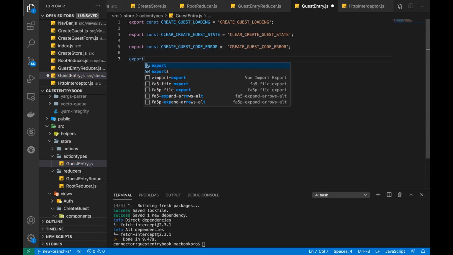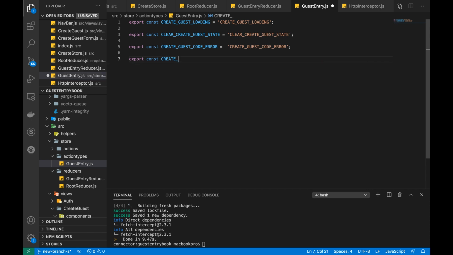And then for a successful response, we are going to have our create guest success. All right, so let's copy this, create guest success. And then next up we're going to have our create guest failed. Not error, actually, it's supposed to be failed, because it's not actually an error. We expected the response, but it returned false, so it is failed. You'll definitely understand what I'm doing when you see how I consume the APIs, dispatch actions and manipulate the reducers and all that stuff. Okay, so this is just this for creating a guest.